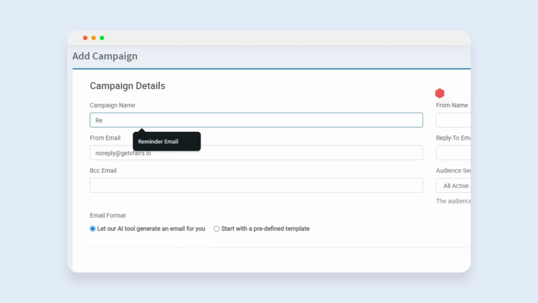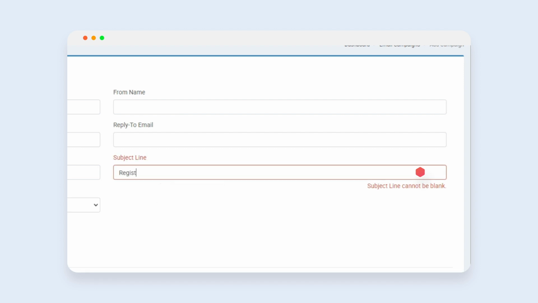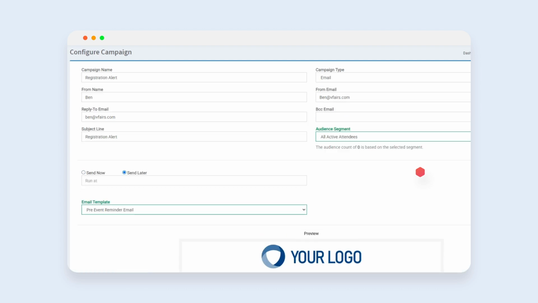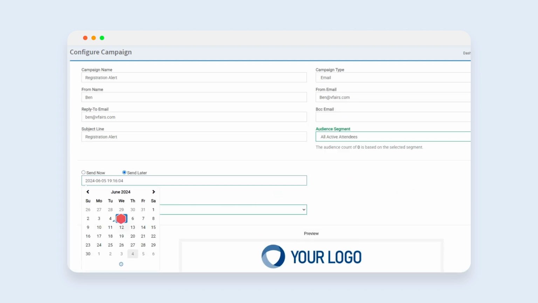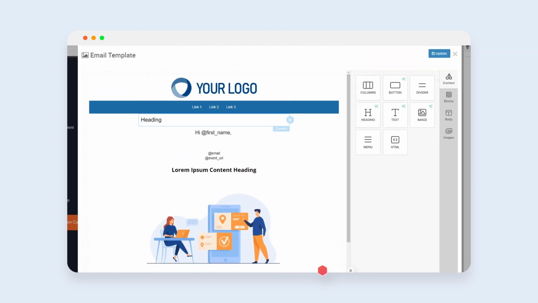When you're editing and creating an email campaign, you first need to name it. Next up, select the audience segment. After naming and selecting an audience, fill in all the remaining fields, including a unique subject line for each email, and now your email template is ready to be sent on the spot, or you can schedule it for a later date or time. To build an email from scratch, follow a simple drag and drop mechanism.